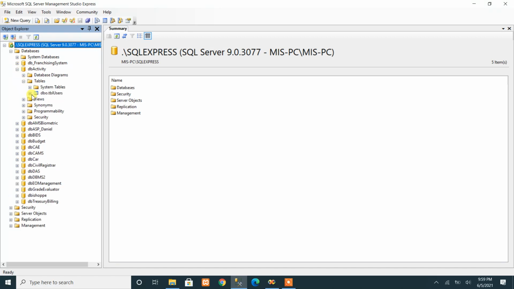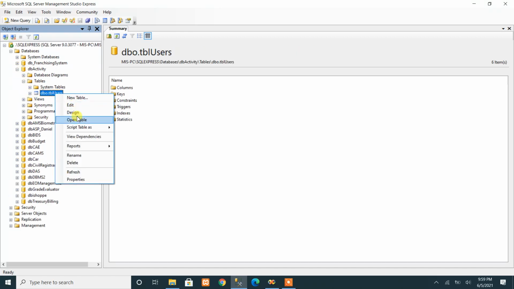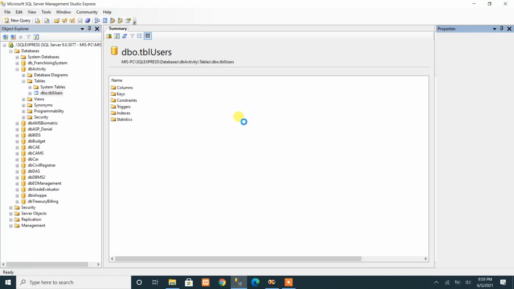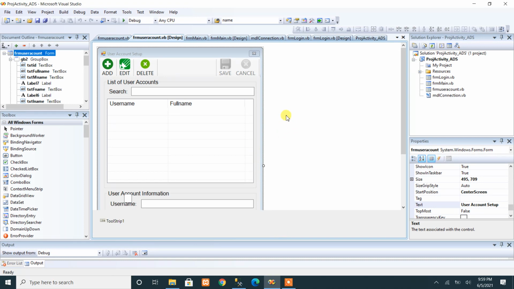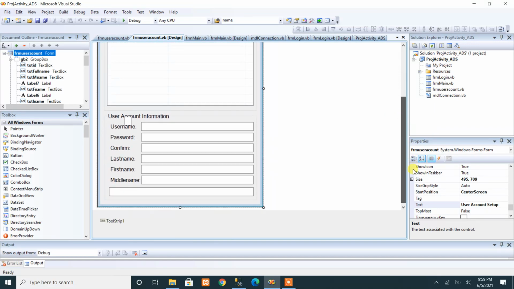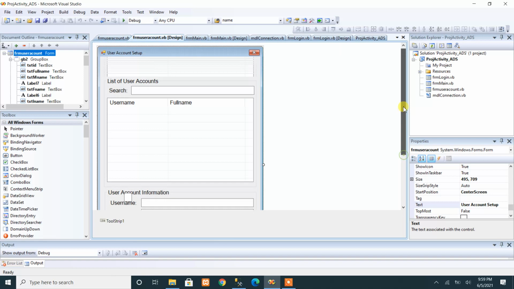The table is TBL users. Looking at our records, we have two existing records. Just after coding the save button, when you click add and type the information of that record here, it will automatically be added to this table upon clicking save.